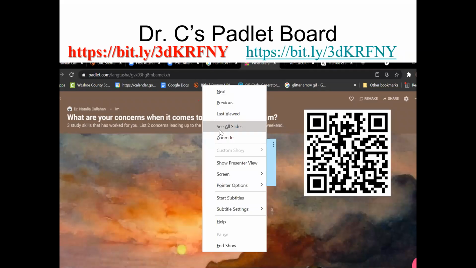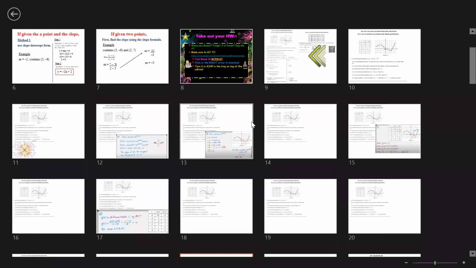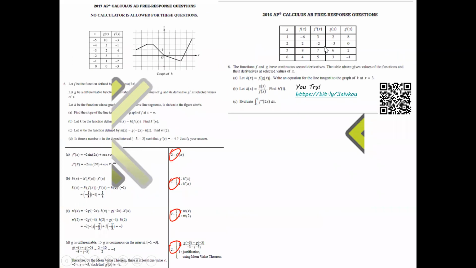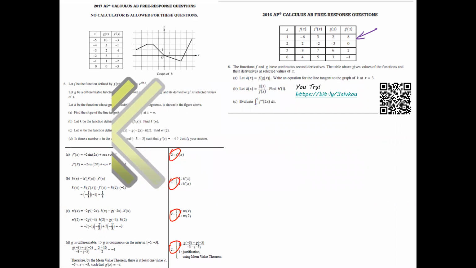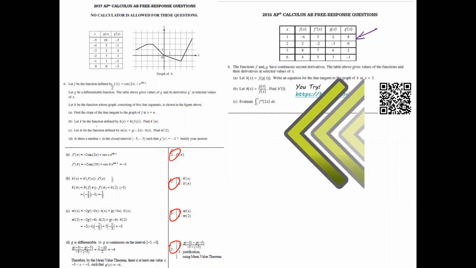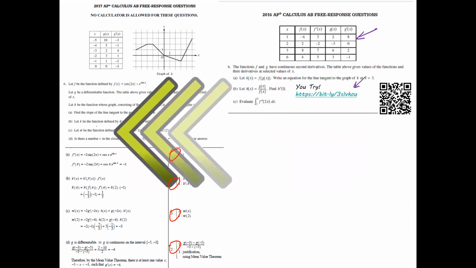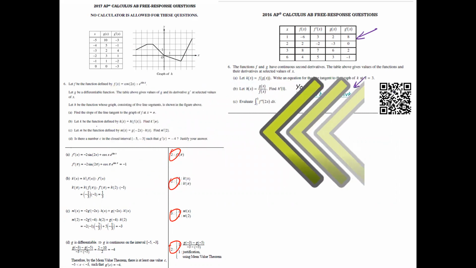All right, you guys, now that you're done with this, the next part that I want you to focus on is this piece right over here. This one is very similar to the examples that we did go over in class, and I want you guys to try to do that. If you're having difficulty, here's a link with a QR code that goes over the steps on a video.